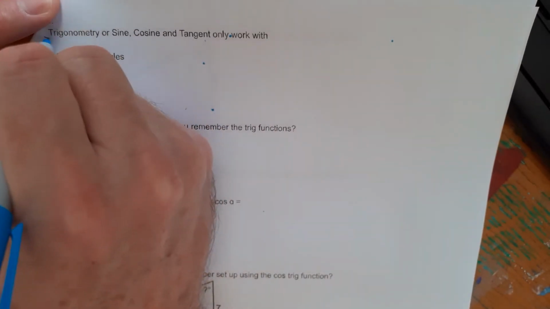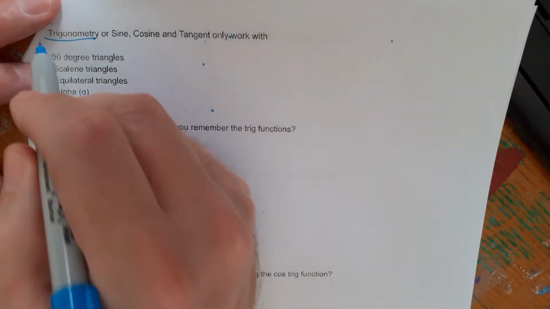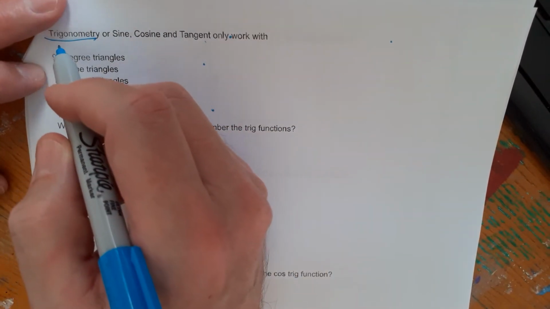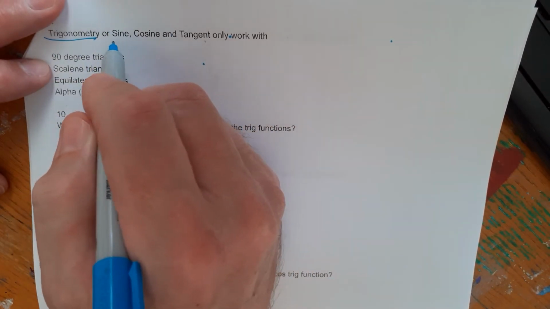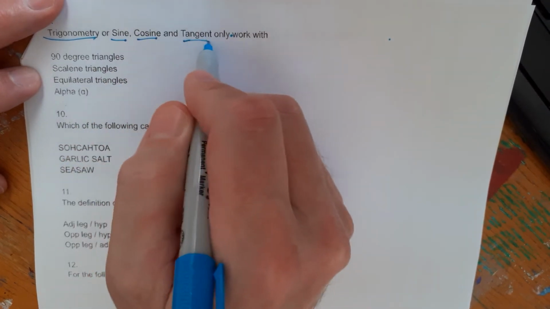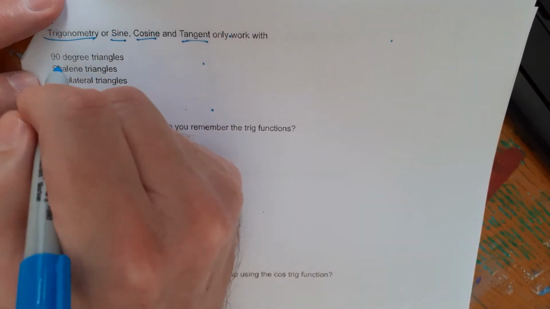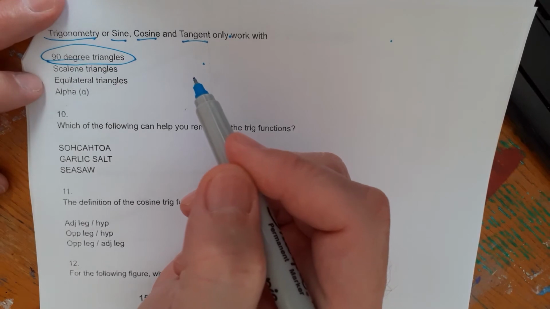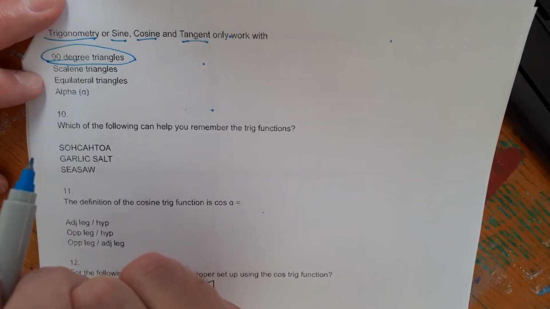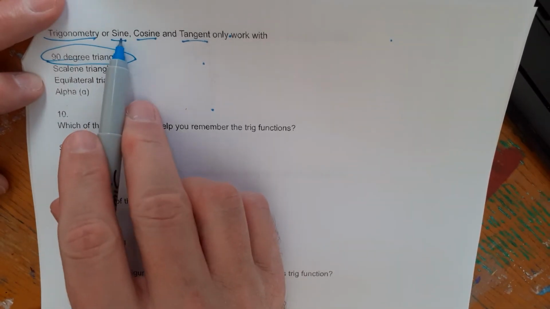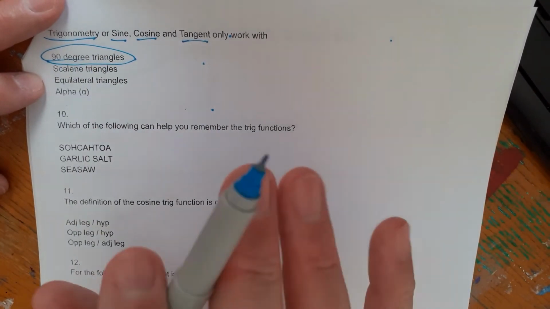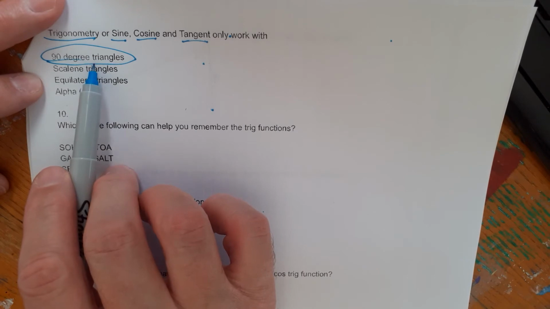All right, trigonometry, the study of angles, basically speaking, is what that word means. Loosely translated, trigonometry is the study of angles. There are three new functions for you: sine, cosine, and tangent. We mainly are working with 90-degree or right triangles, if you've noticed so far. That's a little unfair because in the last two lessons, lessons 7 and 8, we'll deal with the law of sines and the law of cosines, which deal with non-right triangles. But for now, think of sine, cosine, and tangent as all right triangles, and that'll serve you well for the meantime.